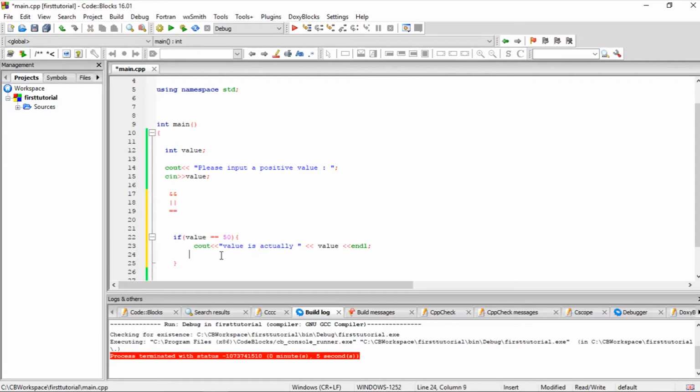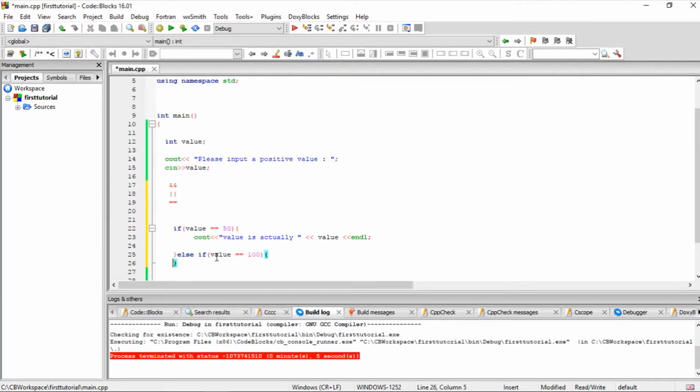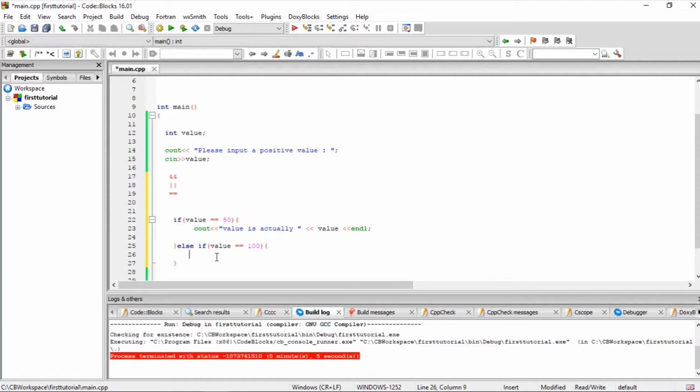And now we want to put an else if. How is this different from just else? Well, you remember else had no more conditions, it was just else and then the body. But else if has another condition, and we're going to say if value is equal to 100, then print cout value is actually, then the value and a new line.